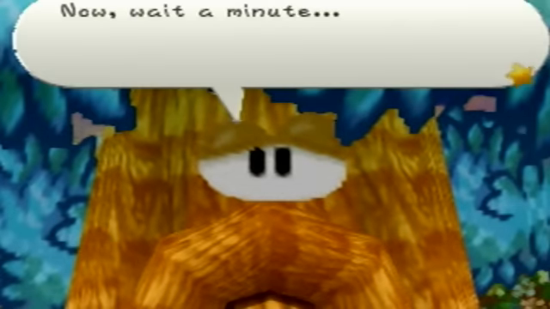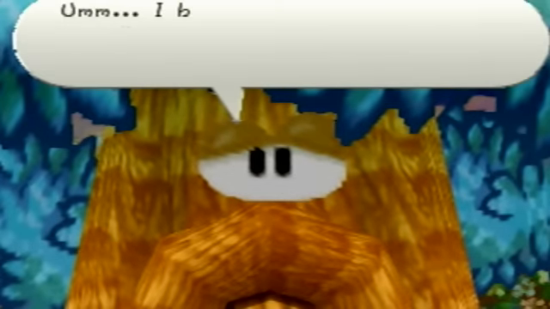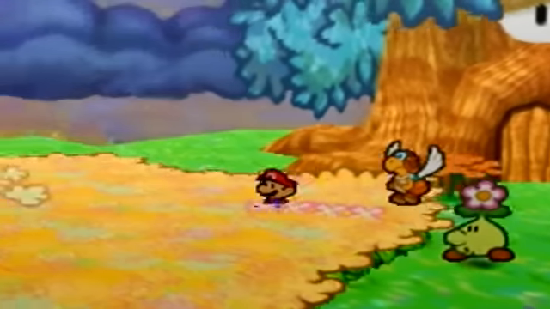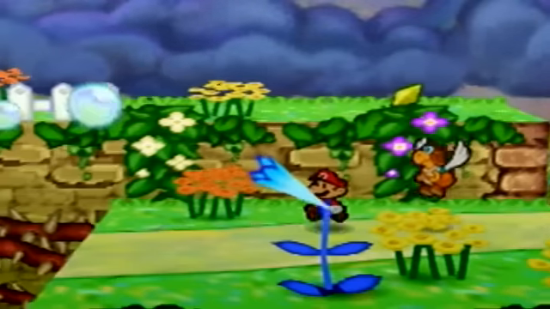So I have to find a magic bean and the stuff to grow a magic bean. But basically, this entire chapter is nothing but side quests. That's the whole chapter. It's like one big side quest. But it's not a side quest because you have to do it. So we can't go here yet.